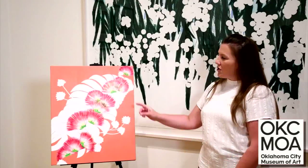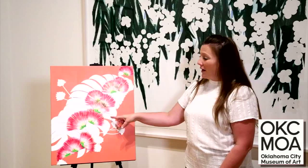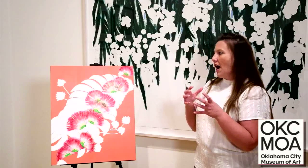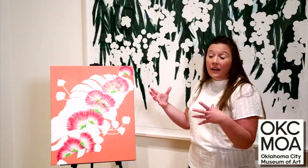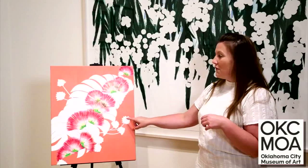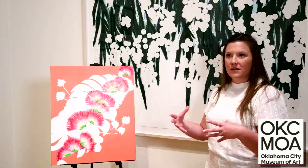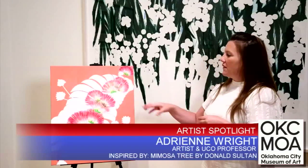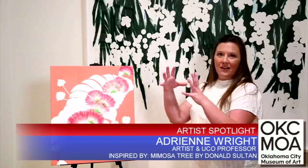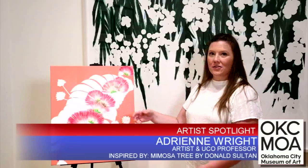So it's a big shape in the background, which is actually the leaf of the tree. It's painted all white, so it gives your eye something to stop at. And then these little blooms, these are the shapes of the blooms before the flowers actually open up. So it's giving you a context of what the shape of that tree is. And then the flowers, usually they're in big puffy clusters on this umbrella-shaped tree, but I've spread them out so you can actually really see the whole form, and they just kind of float across that big white shape.